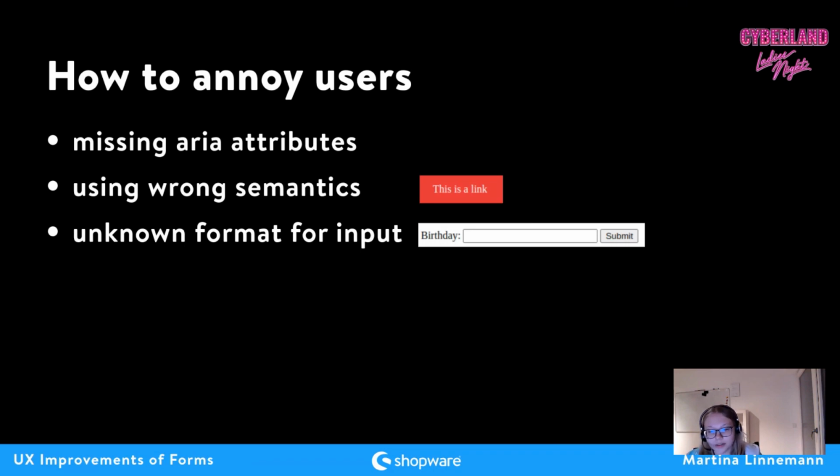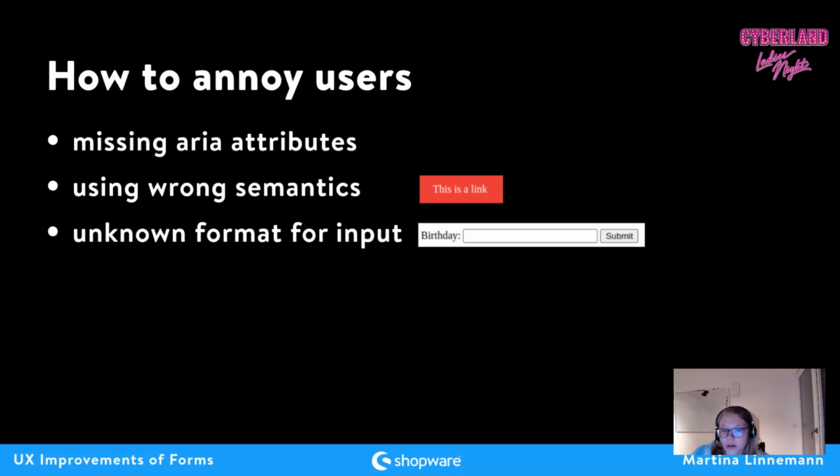But there are also smaller things like missing ARIA attributes, especially if you think about accessibility. This is quite a pain point sometimes. And also regarding that, using wrong semantics. So you can see on the right side a button with the text, "this is a link," because it isn't a button really. It behaves like a link, but it looks like a button, and it uses the button HTML tag. And this gets quite confusing for screen readers. So they would treat it as a button, although the behavior behind it is a link and not a button.